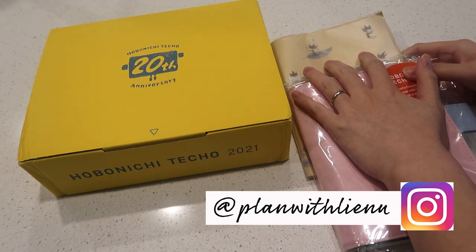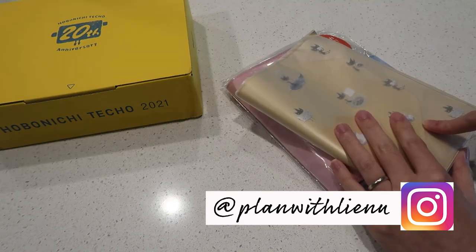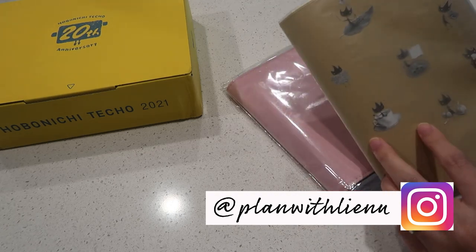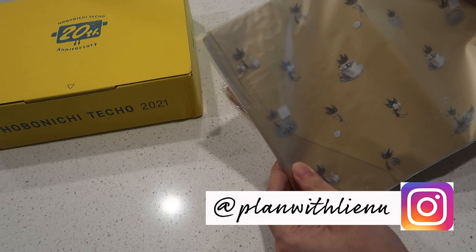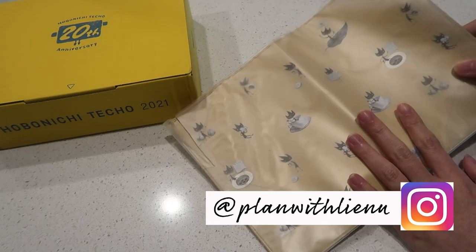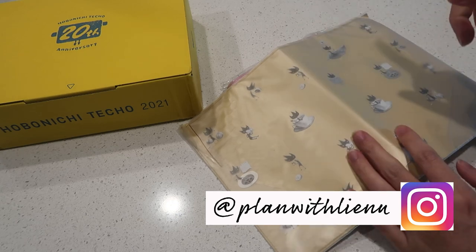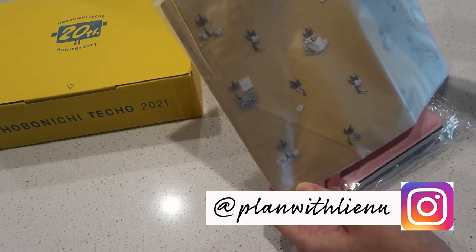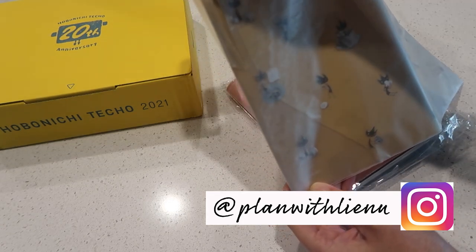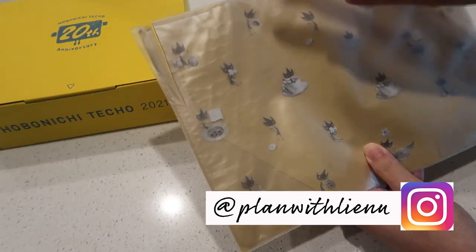So these two items I got from JetPens — this one I haven't opened yet, but this JetPens one I did open. I ordered it on September 9th and received it on September 14th. Just a little heads up: I already did a rant on Instagram stories. When I was opening the JetPens order, I accidentally cut it, and unfortunately since it's my fault, they will not be sending me a replacement or a refund.